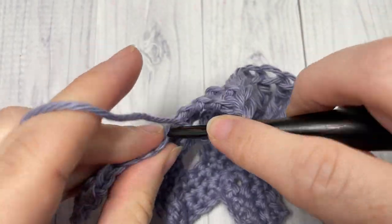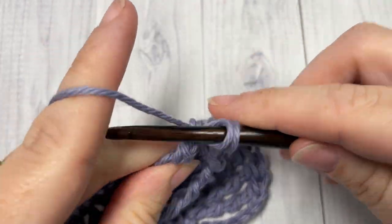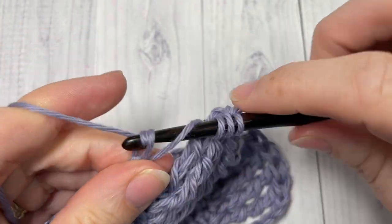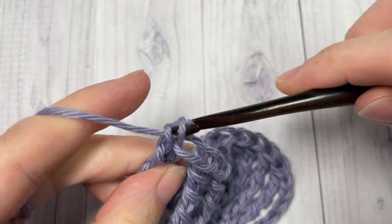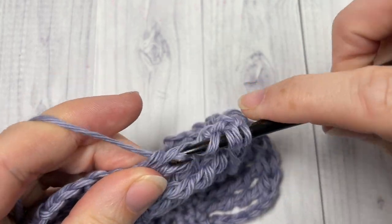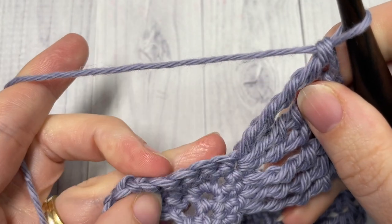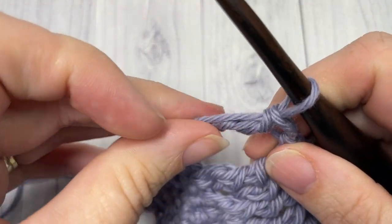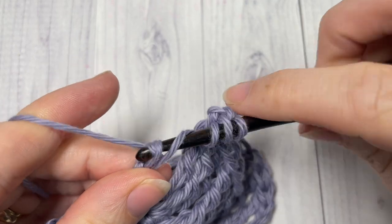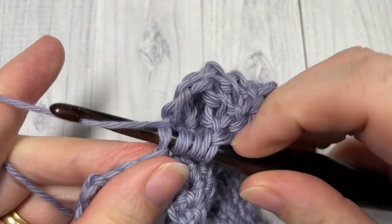I've worked three, now I need three into that next stitch. You will have, let me see here, two, three, four, five stitches remaining. You're going to work one triple treble in each of the next three stitches and then leave the remaining two stitches unworked. And that brings you to the end of your row four.